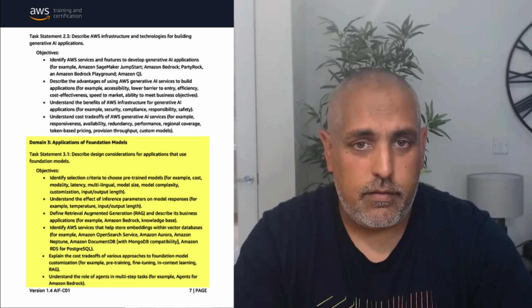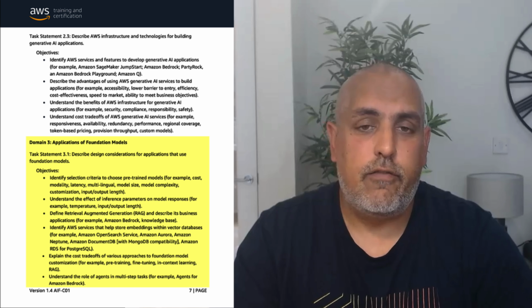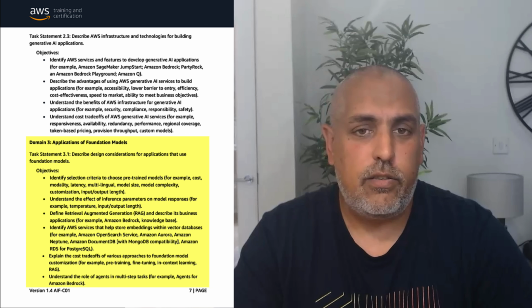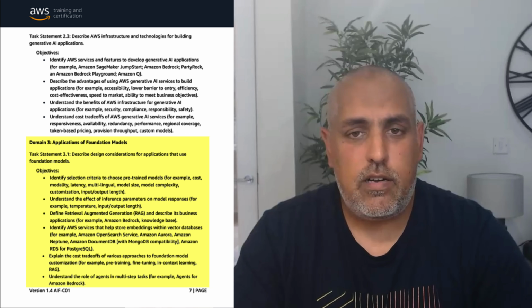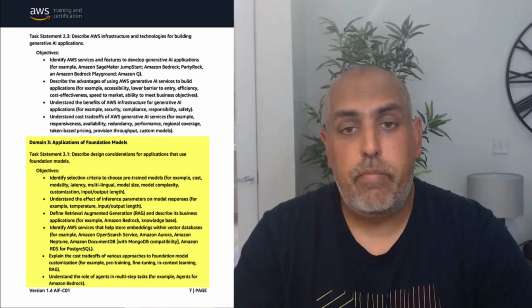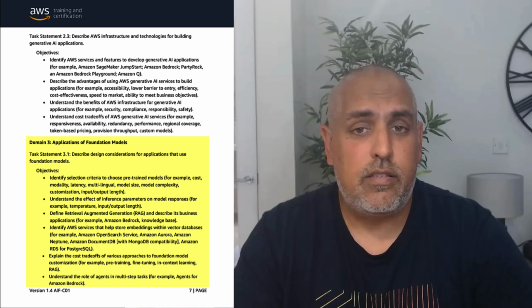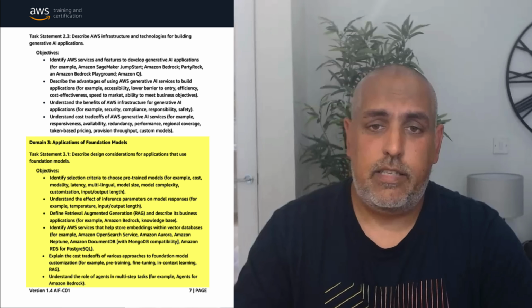to accuracy. A key concept you'll need to grasp is retrieval augmented generation, or RAG. This is where AI gets a boost by pulling in additional information from a knowledge base in real time to improve its answers. Expect to see scenarios around using Amazon Bedrock for business applications, where RAG can enhance chatbots or customer service solutions by pulling in the latest information from a company's database.